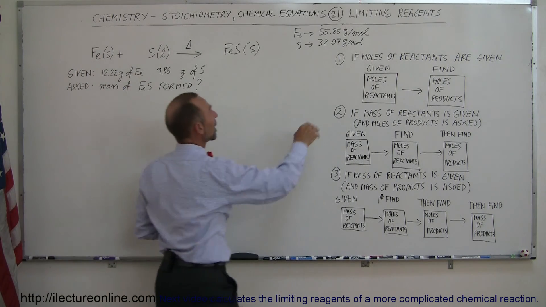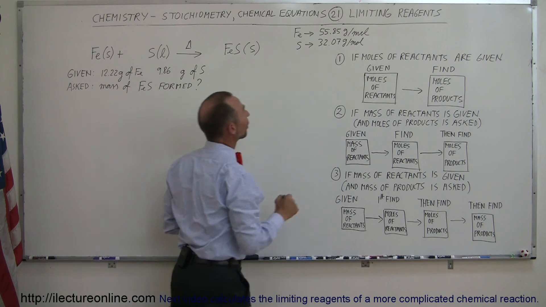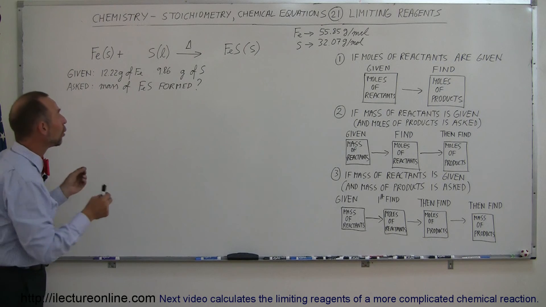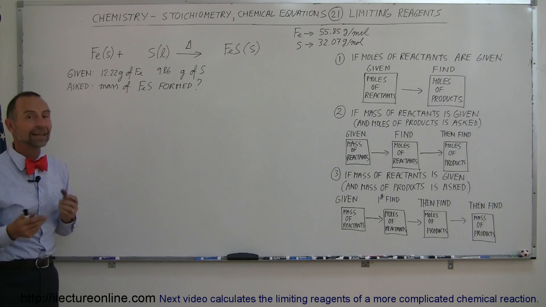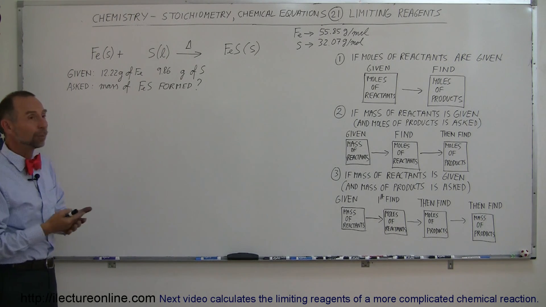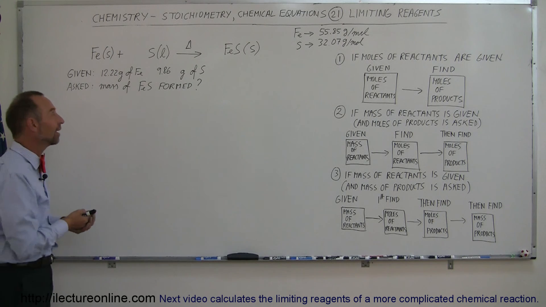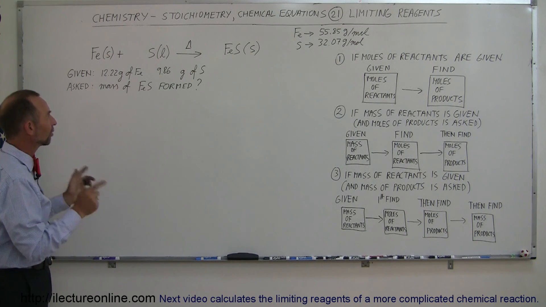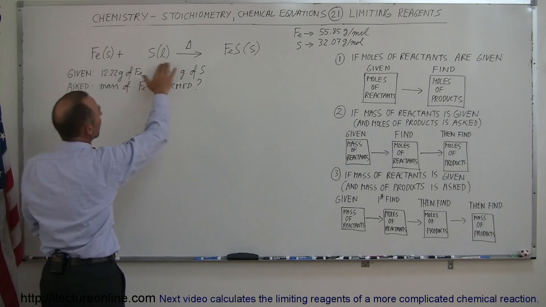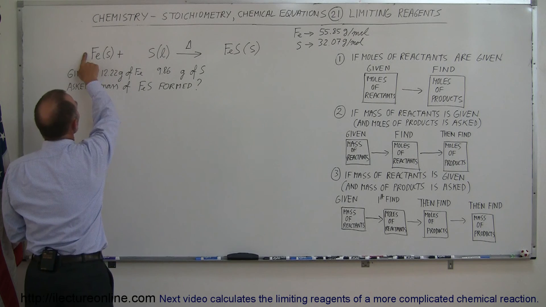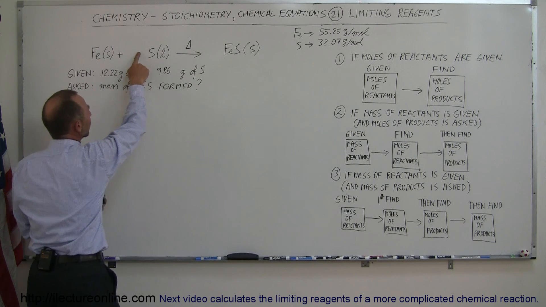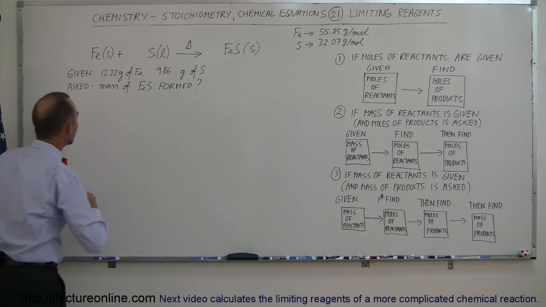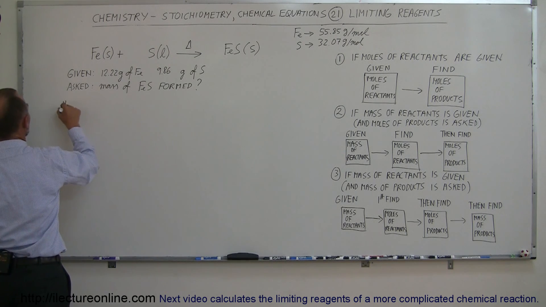Knowing that iron has a molar mass of 55.85 grams per mole and sulfur has a molar mass of 32.07 grams per mole, we should find out how many moles of each reactant we have. Whichever there is more of will be the non-limiting reactant, and whichever there is less of will be the limiting reactant — especially since this equation is balanced one-to-one: one mole of iron plus one mole of sulfur gives one mole of iron sulfide.